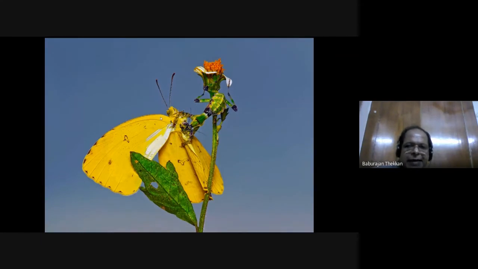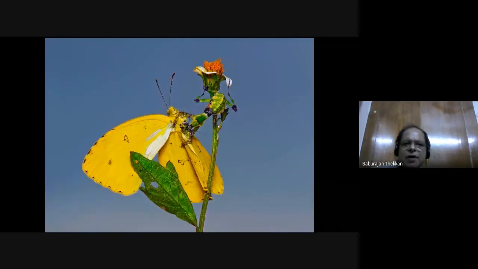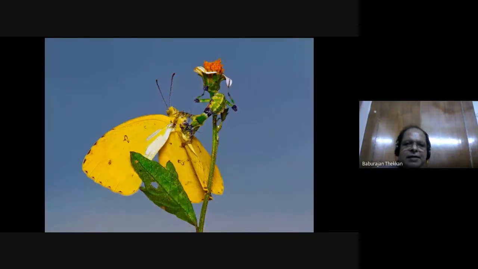The praying mantis blended into the plant, exactly like a plant, because no insect can identify that there is an enemy sitting behind it, under the flower. This butterfly came for nectar, and in a fraction of a second it was caught by this praying mantis. The way they eat, until the body is depleted, they simply trim the wings and take the body totally.